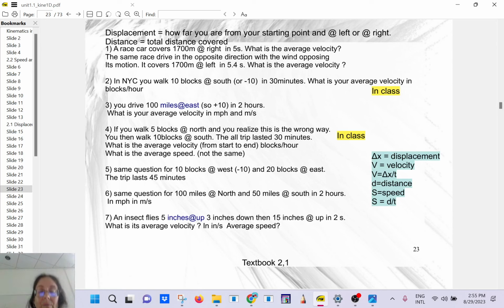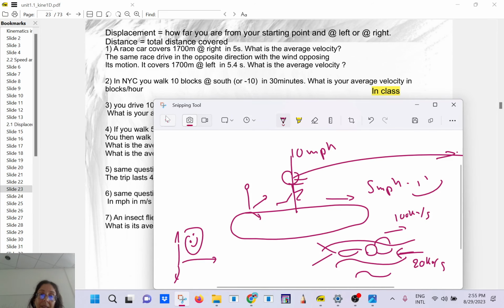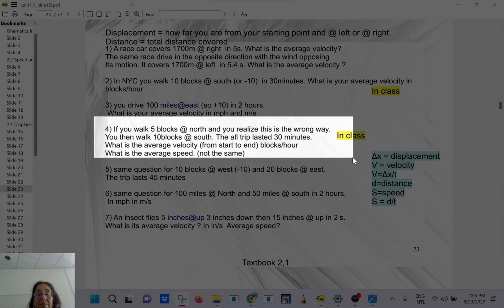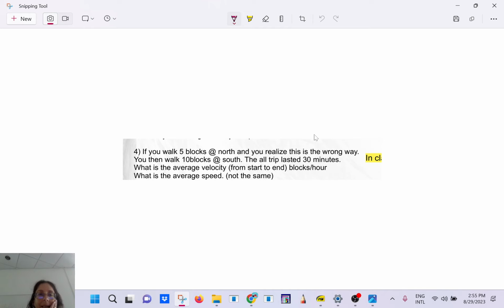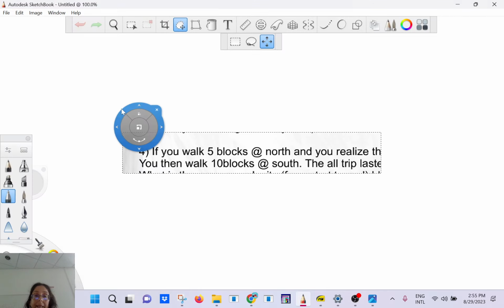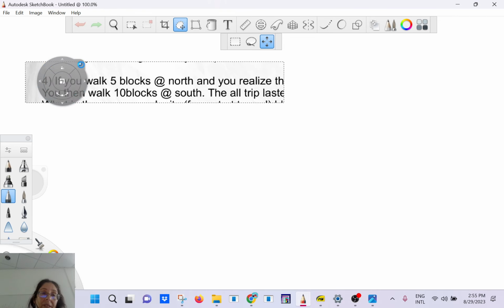Okay, let's try to do some here. Okay, let's try number four. For those who joined the class, all those slides have tutorials in my Dropbox. So you can talk to each other, help each other. This one is easy. Just making it big, I have trouble with that. I don't know how to do it. But in the meantime, you have my slides. Everything is in my... So I don't understand why it does that. That's a new thing. I never seen that before.